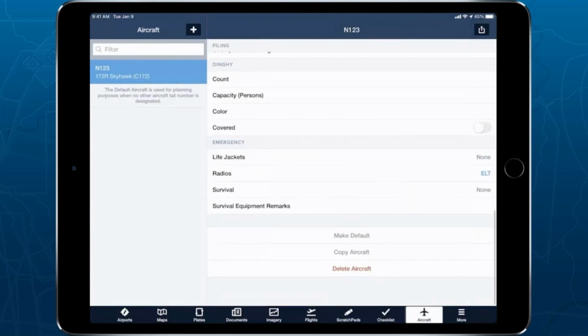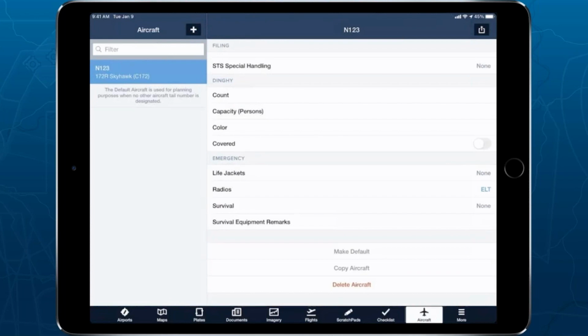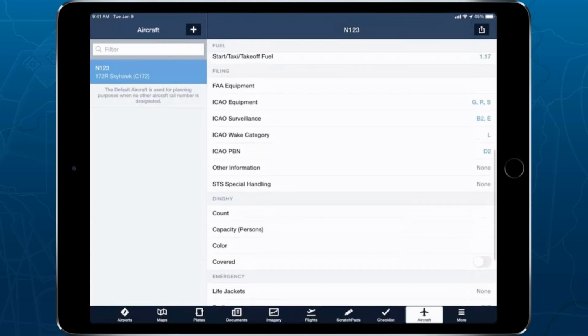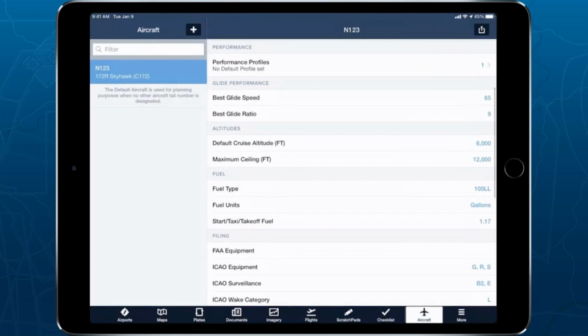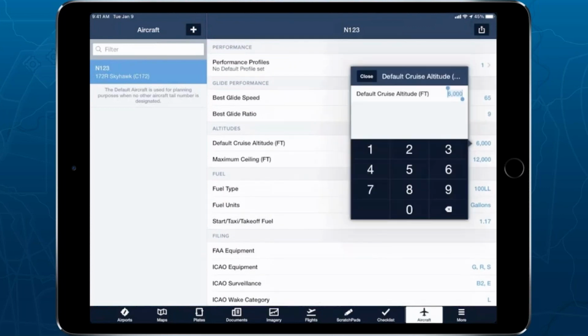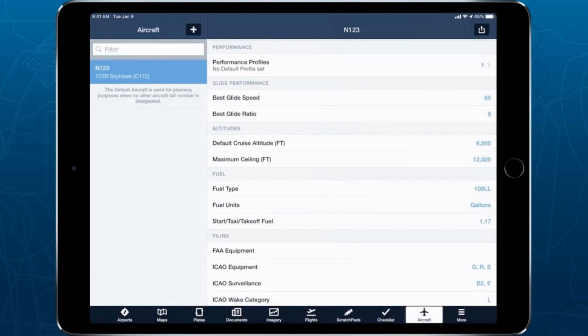Did I miss anything? No, Tim, can we go up and just talk about the default altitude real quick? Certainly. Default altitude. Right, so you see two different altitudes listed in here. One is your maximum altitude, your ceiling, but the default altitude, as you can see, Tim has 6,000 feet selected here. That's what the flight planning engine is going to default to. So if you always fly at 6,000 feet, put 6,000 feet in there. If you fly at a lower altitude, put that in there. And then when you go to the maps page or you generate a flight plan, it's going to start at that default altitude. So people get confused on that.